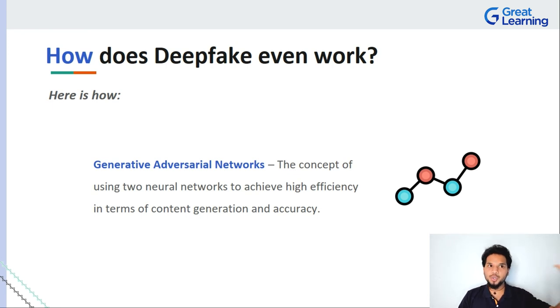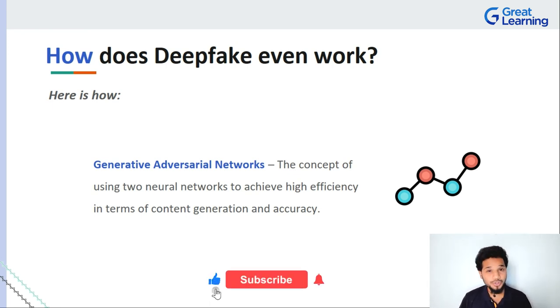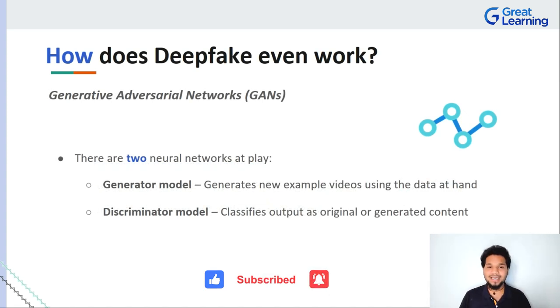Generative is a network which uses the data to learn something, and an adversarial network tries to figure out if it's a fake video that's been created by the generator network or if it's the actual data set that the generative network used to learn, right? To make sure that you understand this better, there are two neural networks at play. One network creates new examples using the data. Now you will have a lot of data. I just told you that you're going to require an image of you to create a deepfake video. So using that image and using deep learning, and running over a data set to understand and create a video, the first network is responsible for it, the generator network.